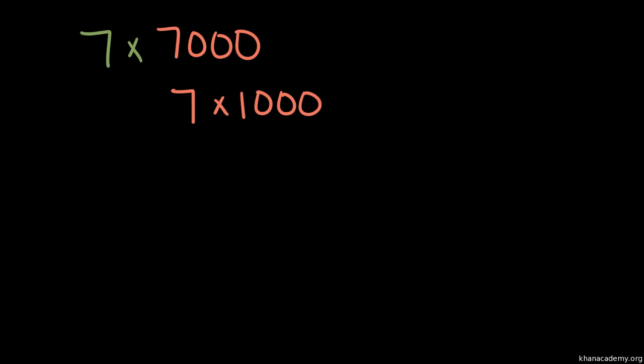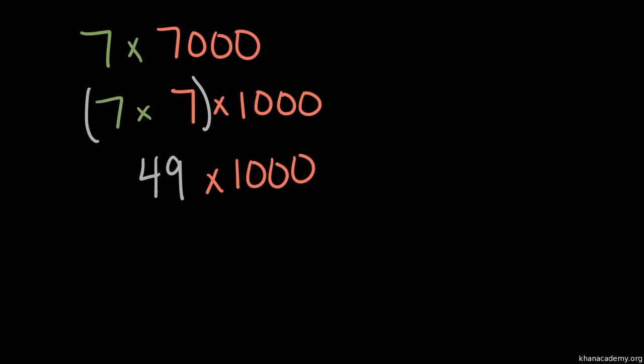Let's try another one, but this time let's go even another place value and try thousands. Something like 7 times 7,000. So like in the previous ones, we're going to break up our thousands. 7,000 is the same as 7 times 1,000. 1,000 7 times. And we still have our times 7 in the front here to bring down. And again, we can multiply our single digits first, our one-digit numbers. 7 times 7 is 49. And then 49 times 1,000 is going to be 49,000.